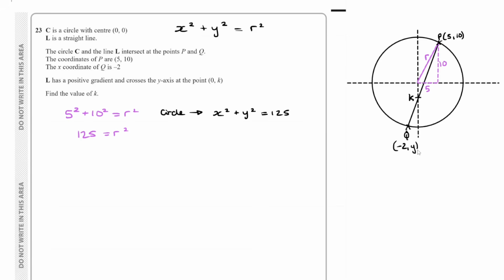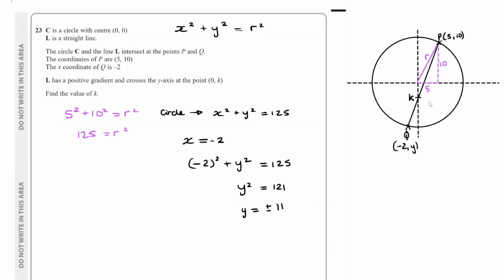What I can then do is work out the y coordinate of Q, because Q is also on the circle, isn't it? So if I substitute in x is -2, that's where the point Q is, -2 squared plus y squared. Do you see how then I'm just left with y, or I could solve it to find y? That would be 4, so y squared would be 121, which hopefully you recognise is a square number. So that's then plus or minus 11, if you square root.